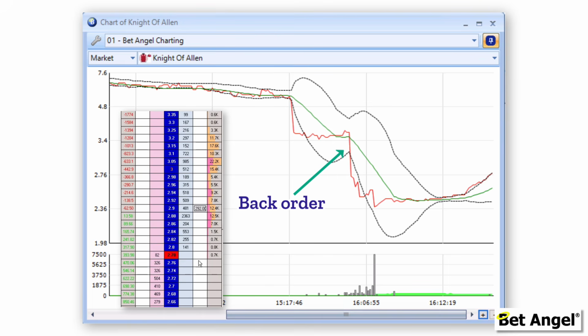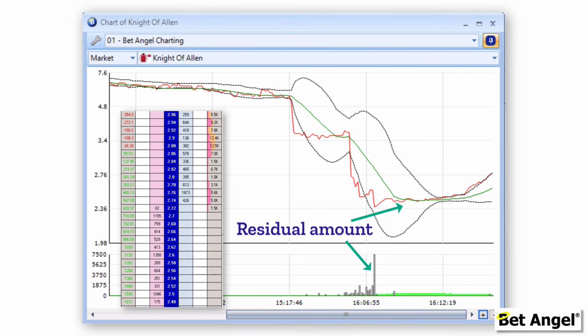So you sort of sit in front of this particular order and wait for that order or that person to get the amount filled that they want to. They're desperate to get on, and that sits in the market. Now, when they've got most of the order filled, or nearly all of it, you get this residual amount left in the market, which you can see on the volume bar, but also you can see the price flatlining. And eventually what will happen is as their order gets filled, then the price will stop coming in and just gently drift back out again.